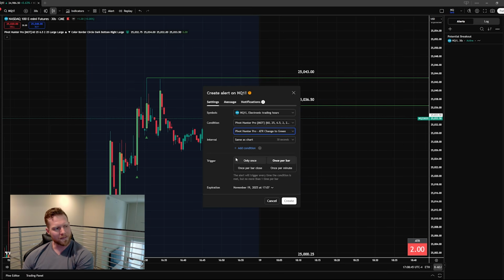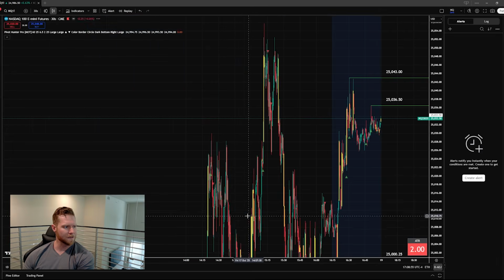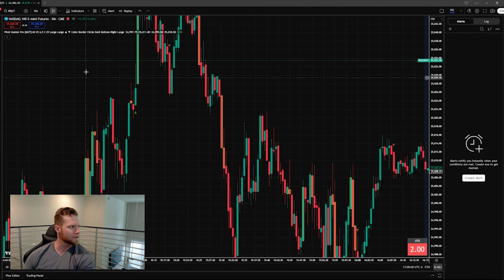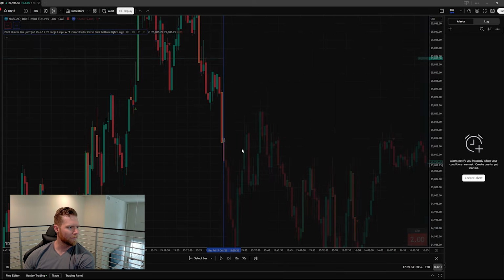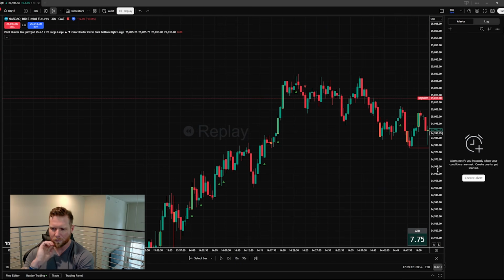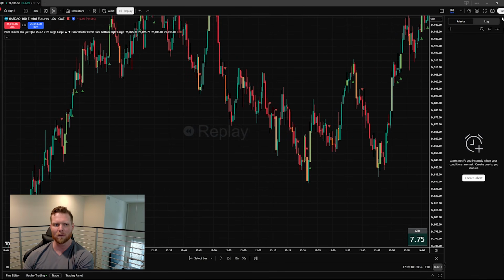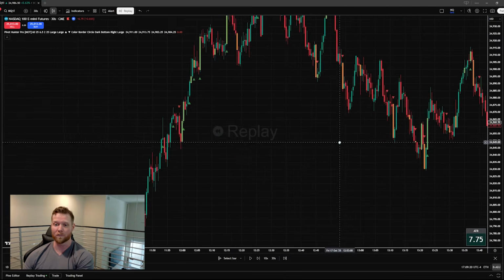I also want to remind you guys, if you only want one signal, you can do once. But if you want it to be continuous every time there's a signal, you will do once per bar. Cool? All right, now let's go back to me looking for an A+ setup for you guys. I think we got one actually right here that I might have skipped. This one right here? What is the red versus green in ATR? Red means low volume, green means normal market. And soon we're going to add yellow, which is going to mean high volume, very volatile.